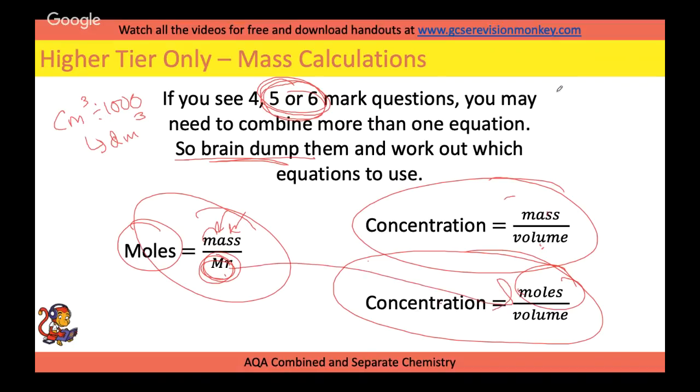Final thing they might be really cheeky on, and I know some of you didn't like it in the biology, is looking at a really difficult graph and then perhaps calculating a gradient and using that somehow in a calculation. Let's say you use that to calculate a mass or something like that, you might then need to use it in an equation.